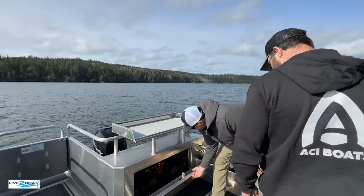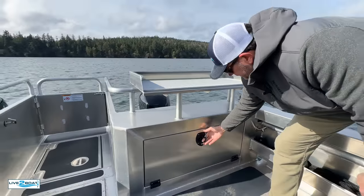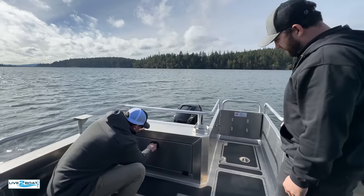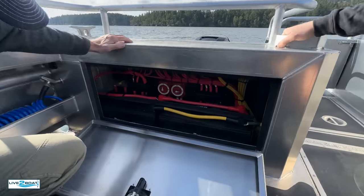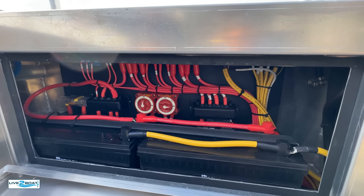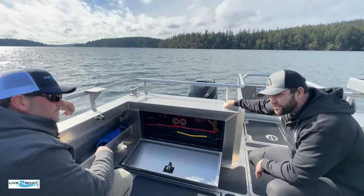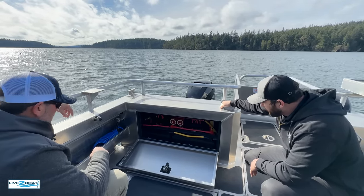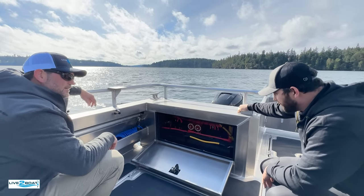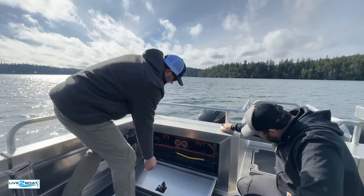Your cranking batteries. Battery switches, all that stuff for your starting batteries. Yeah, well organized. And then starboard side, you said the customer spec'd out lithium iron phosphate batteries, and we've got two big banks of those in here, don't we? Yeah, there's some huge benefits to the lithium. It's something we're trying to get up to speed on and stay with the trends. It's half the weight of a similar style battery. And a lot more capacity because people want to be able to use all their systems and not worry about draining their battery down. And it doesn't hurt them when you kill these ones. You can charge them back up and they're good to go. I like that setup.